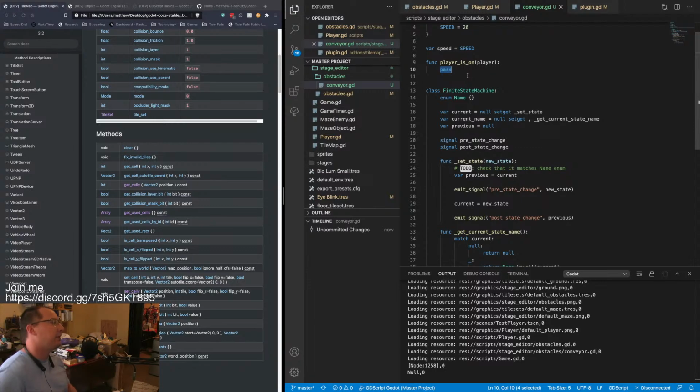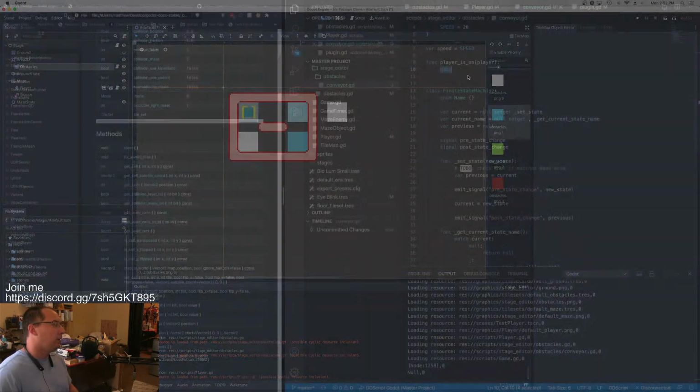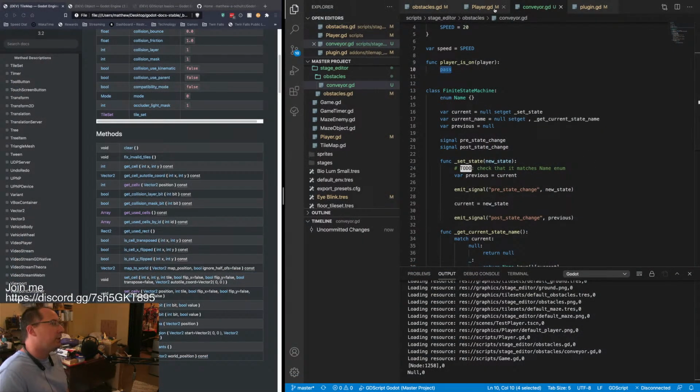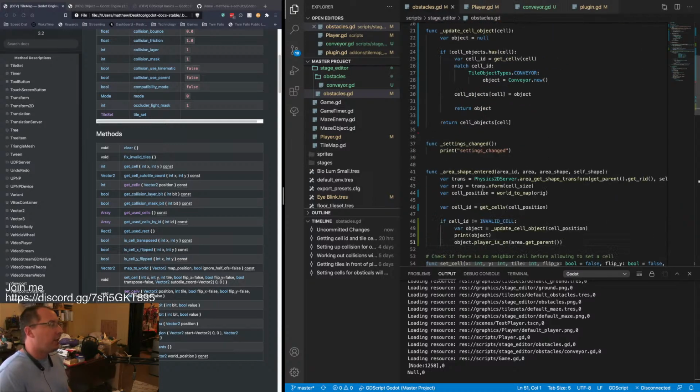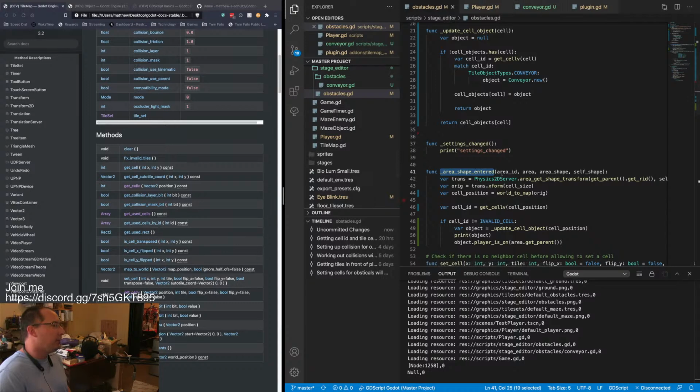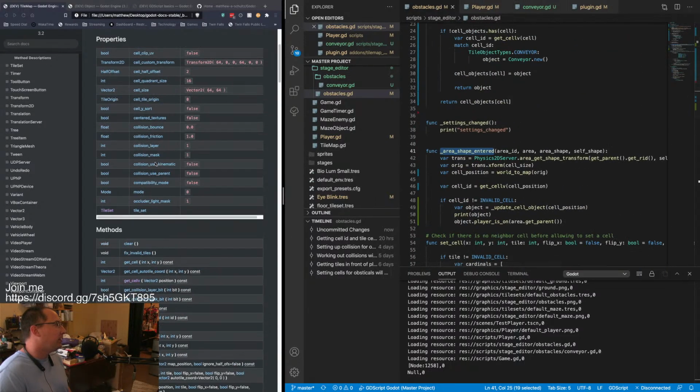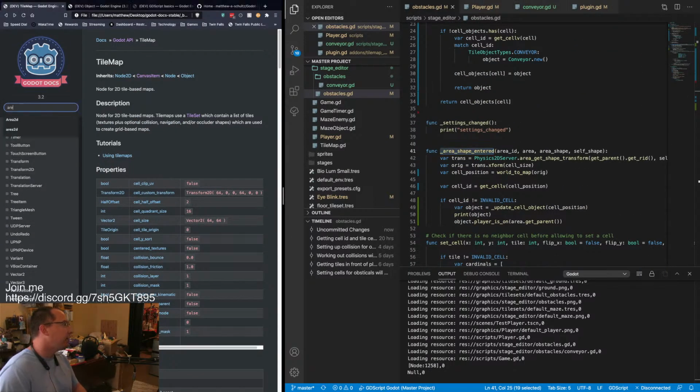This would happen every step. No, it wouldn't. That's something else to consider. This is only going to fire once. So we have to carry it over to the player because area shape entered is not area shape is, right? So let's look up area 2D.